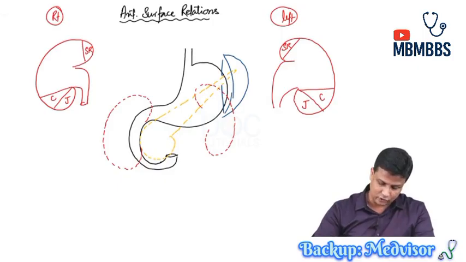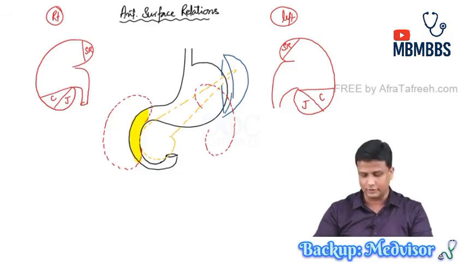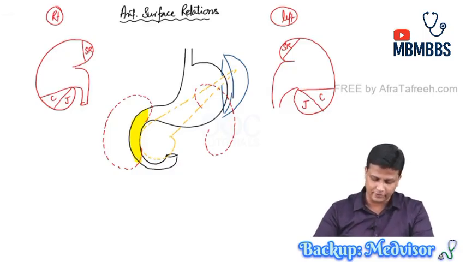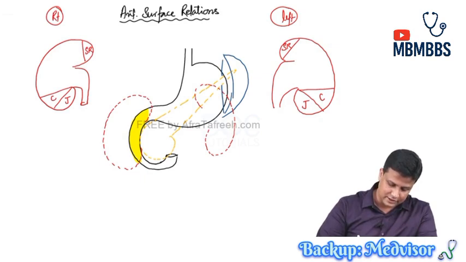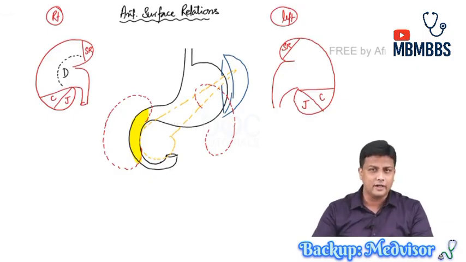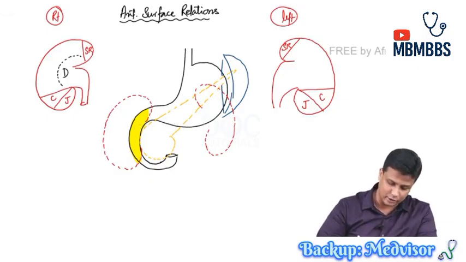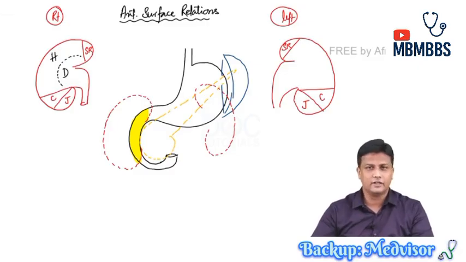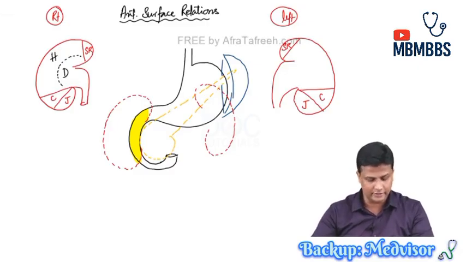Observe very carefully, first of all towards the right side, the right kidney. Passing right in front of the right kidney will be your duodenum, the second part of the duodenum. So this area will be the duodenal area. It is related to the second part of the duodenum. And whatever part is left out will be related to your liver. So I'm just writing H here, that is the hepatic area. Everything there on the right side will be covered by the liver, that is the hepatic area. So duodenal area and hepatic area, done. That's all about the right kidney.